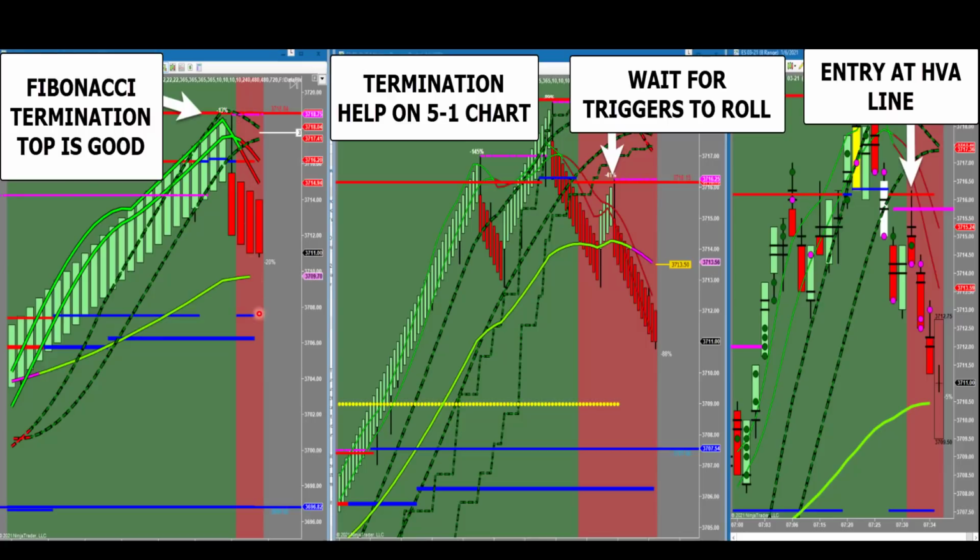This area of termination is further strengthened by a termination condition on the small chart. This chart has a pivot stop out of prior divergence line at Fibonacci. Again, notice trigger line location on the small chart has not violated Fibonacci resistance. When both large and small charts have separate termination conditions at the same spot, you will have the best chances for trades in the opposite direction. A trade may be taken with only the large chart termination condition, but when both large and small charts agree, the odds improve. Finally, on the T3 market flow volume chart, you will notice the magenta horizontal line.